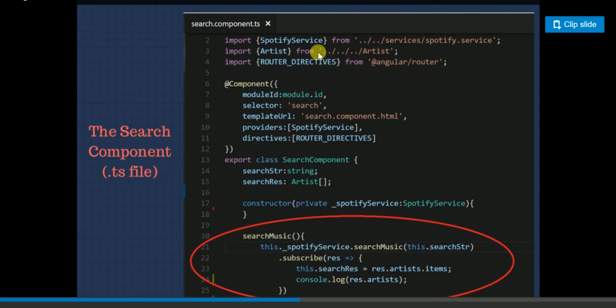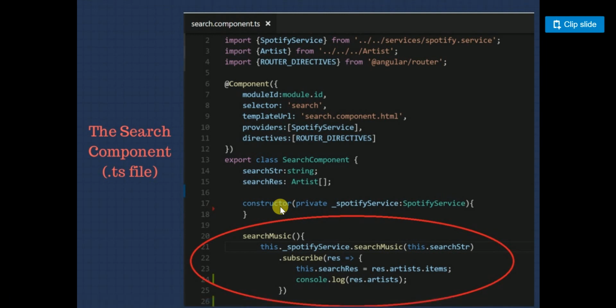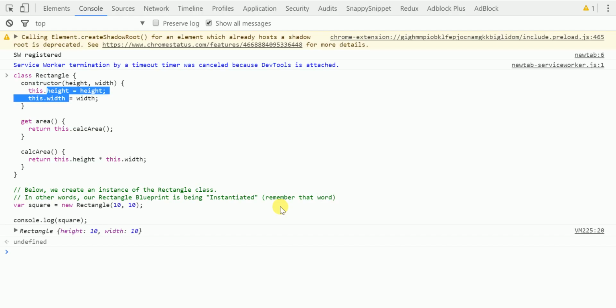What's happening over here is that we're creating a blueprint for an object. We're creating a blueprint for a component, and we're telling the app anytime that the user asks for the search bar, I want you to just go back to this and do var square equals a new Rectangle, right?